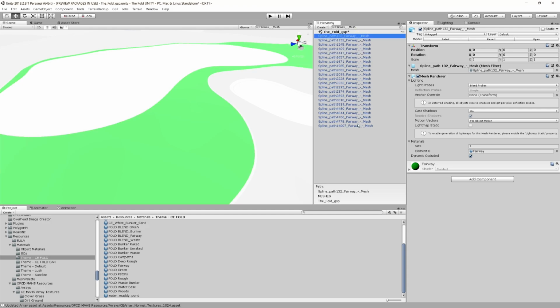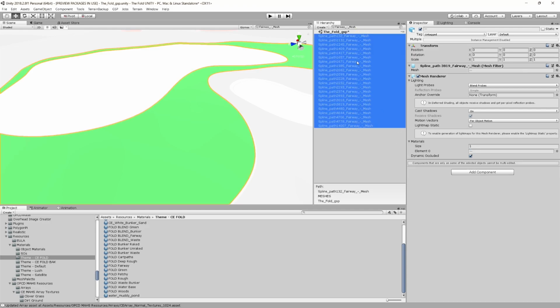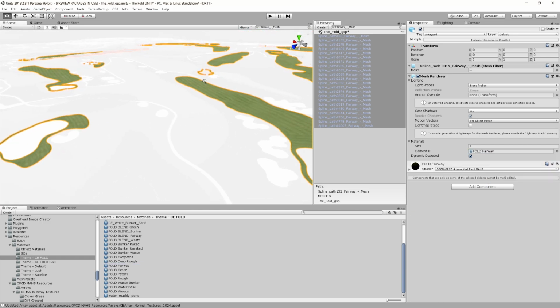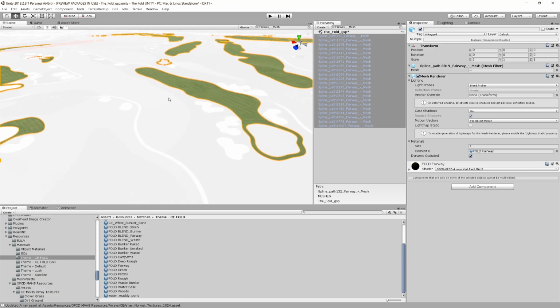Now I can select all of these like that, and if all your materials in Blender were not adjusted and set up right, you'll see over here, this is showing the inspector for all of them. And you can see materials, element, and it doesn't have anything shown there, but you can just go in here, drag your fairway material to that, and it will add the fairway material to every single fairway in your scene.